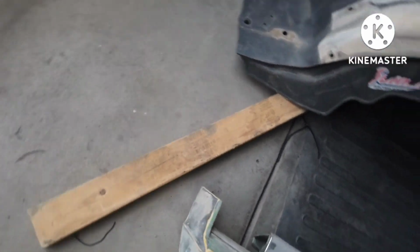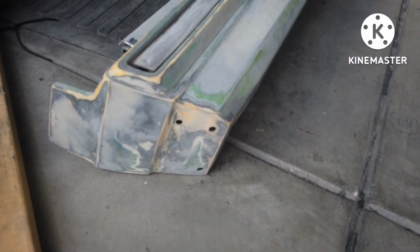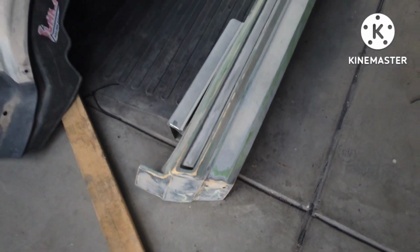That's the other side. This hole's already patched in. I don't know what happened. This side, well, looks like that bottom one, somebody attempted to patch that in. But I just noticed those, so I'm gonna have to get these knocked out.